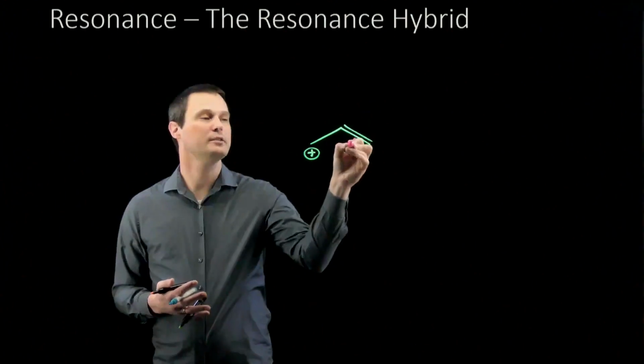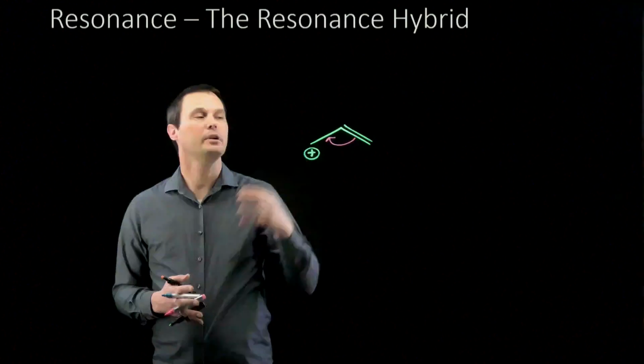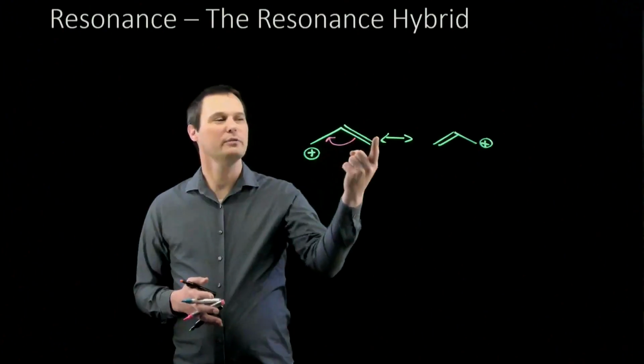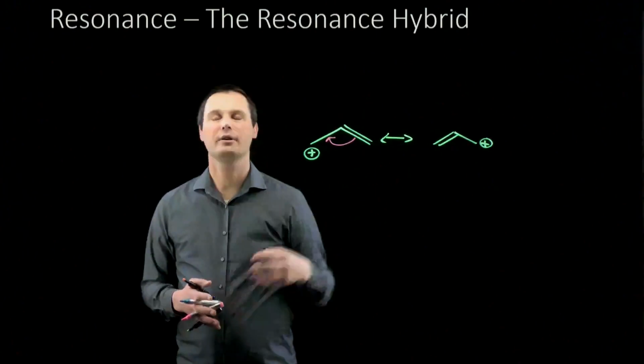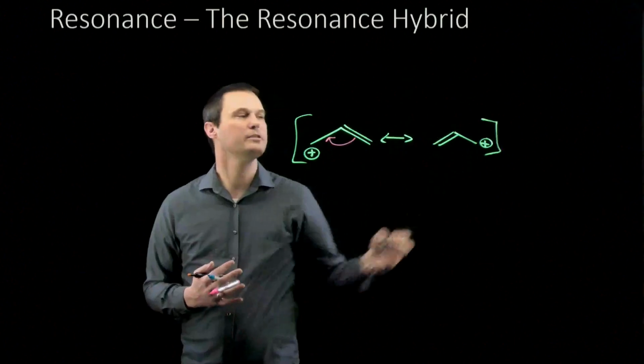I can take the 2 electrons in this pi bond and swing them over in a bond-to-bond arrow. That would form a pi bond between carbons 1 and 2, and that would form a new positive charge on carbon 3. By moving the electrons over, we had to take electrons away from carbon 3, so carbon 3 now has a positive charge, and that is the completion of the resonance series for this molecule.